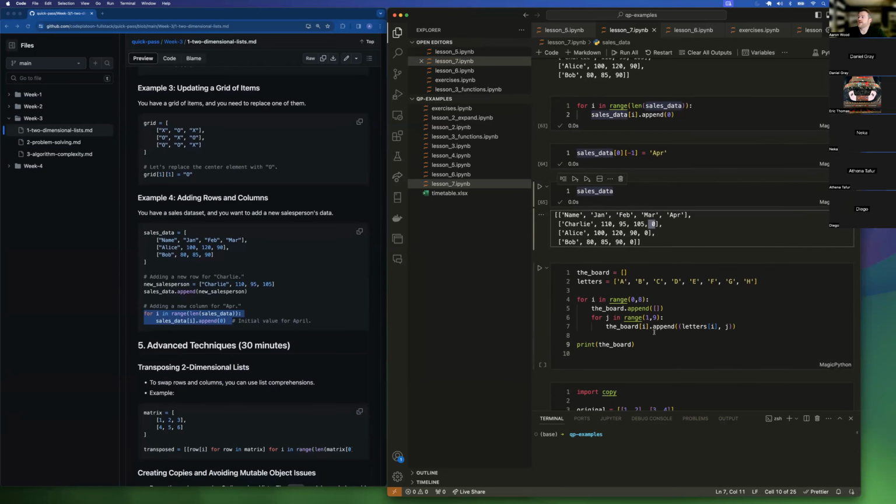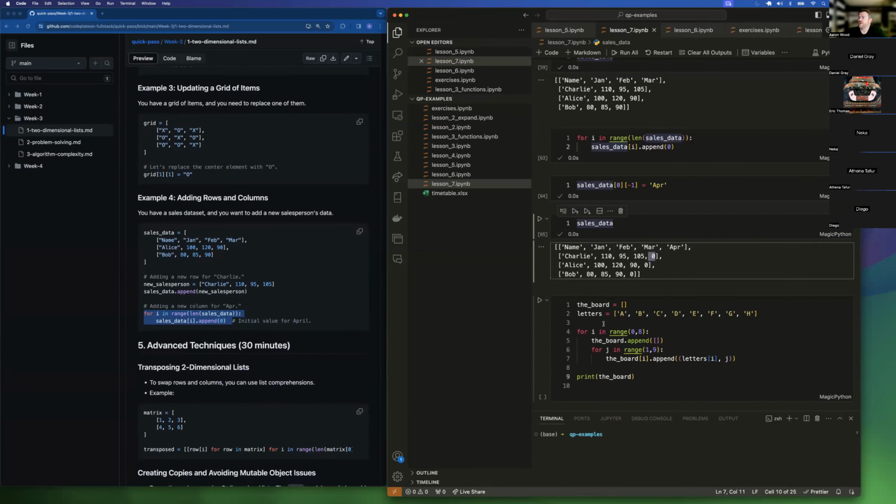Conversely, I wrote a little script earlier just to show how, not only can I use a loop to access stuff in a list, I can use a loop to create a two-dimensional list. So in this example, I have a board, and it's just an empty list. And then I went ahead and designated letters, though more programmatically, you wouldn't want to hard code anything. But in this case, I'm hard coding some letters for now. So I have a list of letters that I want to reference. In this case, this is going to be like a chessboard, if you will.